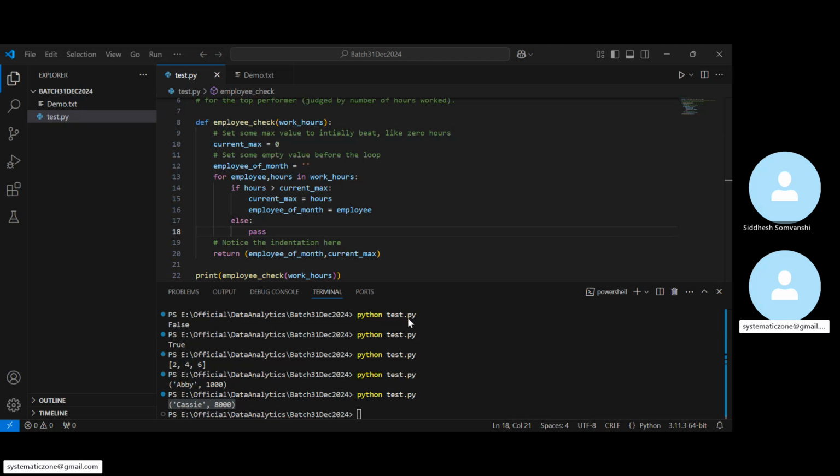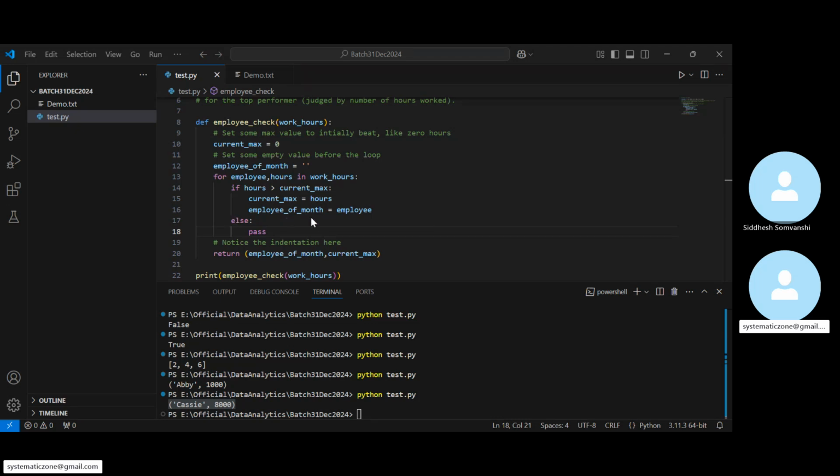The latest assignment for function is the area calculator. Write a program that calculates the area of different shapes, rectangle, triangle, and circle. The program should use functions to perform the area calculations based on user input. So whatever the user will input, based on that it will calculate.